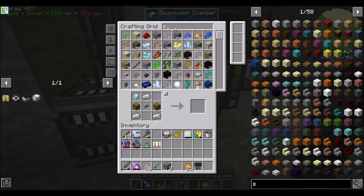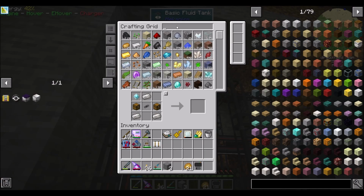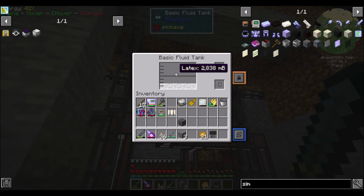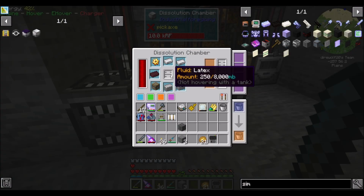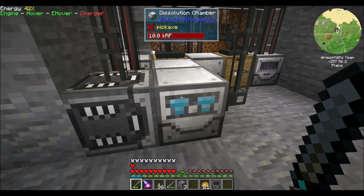So now if I ask for a simple machine, right? Notice there's 30, 60 something-ish, right? So if I come in here, simple machine, request it, right? Oh, wow. Oh, it uses 250 latex. Okay, yeah, so that worked, right? See? 250 latex went in there. Awesome, huh? Refined Storage, 10 out of 10 on fluid handling, let me tell you. How cool is that? Nice.